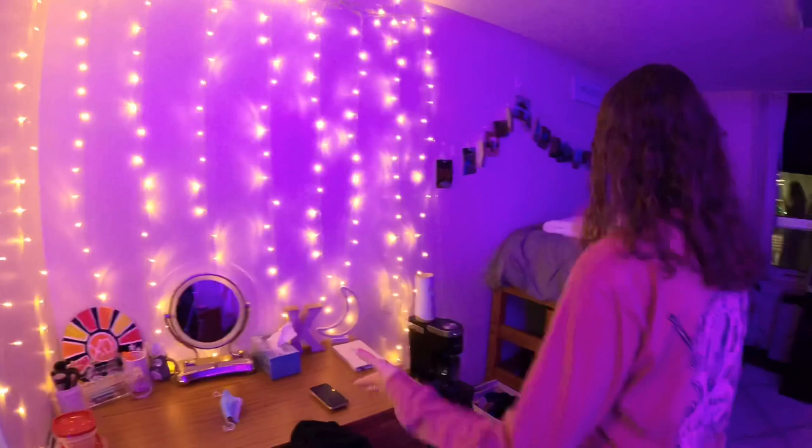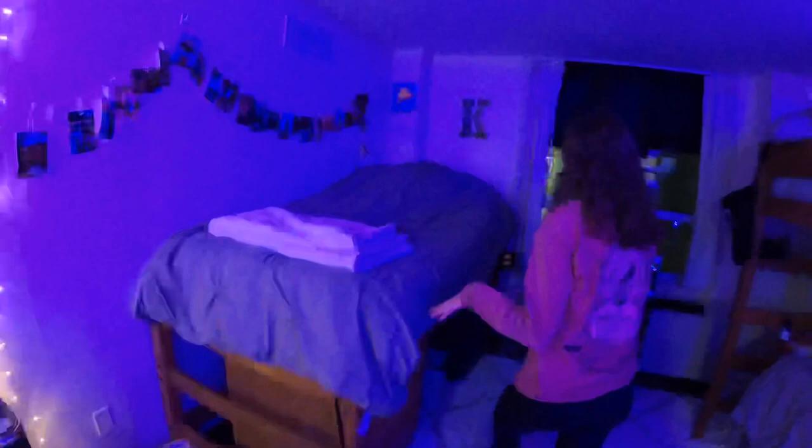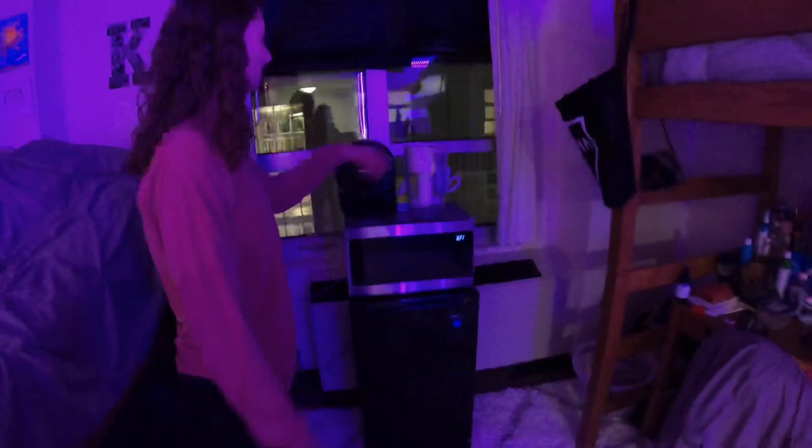And then my bed is in high captain, so it's not lofted. And then my dresser is underneath. And then I just have some food in my laundry basket. And then we have our microwave and our fridge. This is our Brita that is not filled up, which we need to do because you'll be drinking out of a Brita when you come to college. And then this is my roommate's side, so her bed is lofted and then her desk is underneath. And then she just has some other stuff over here. She has a shoe rack, and then we also have a TV on top of her dresser.